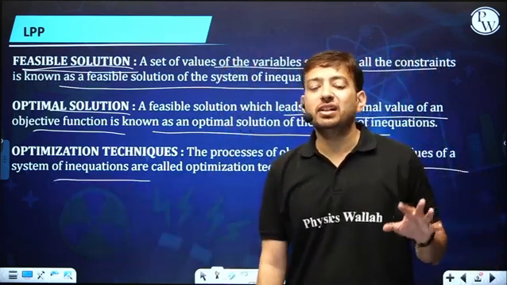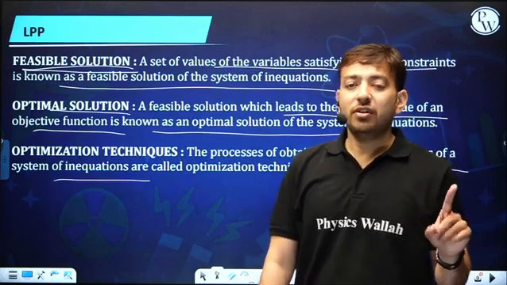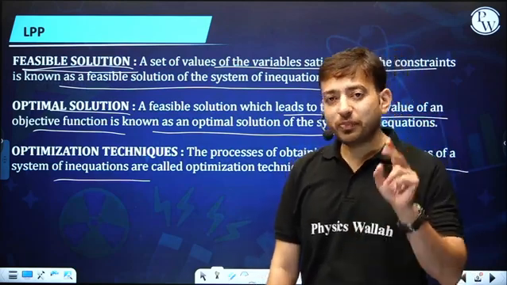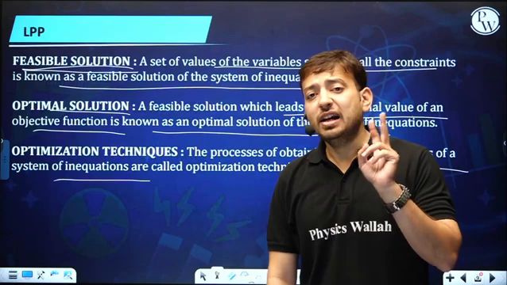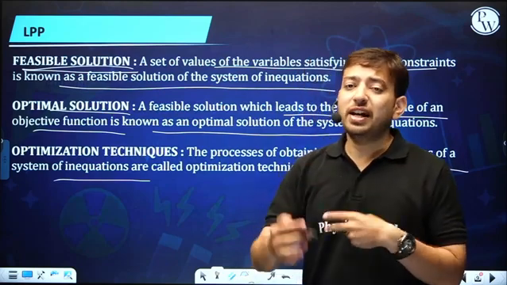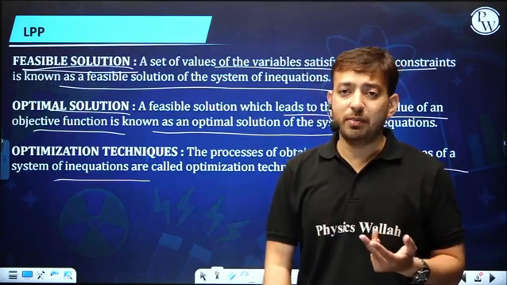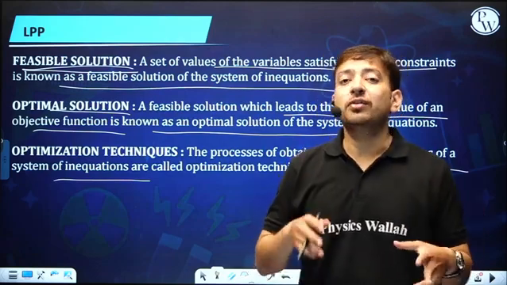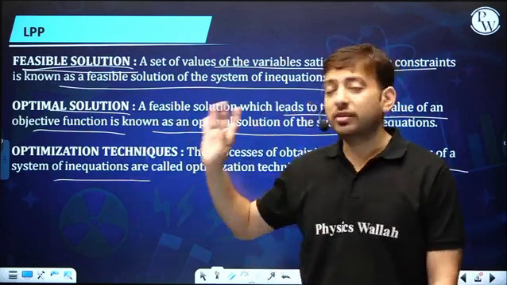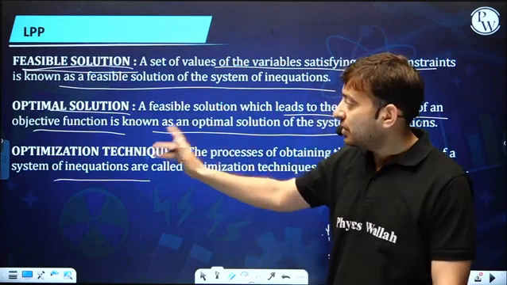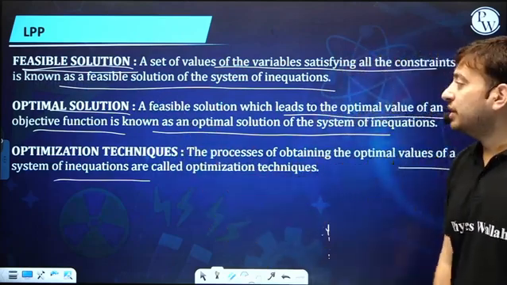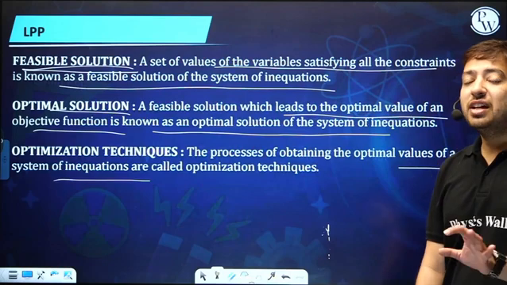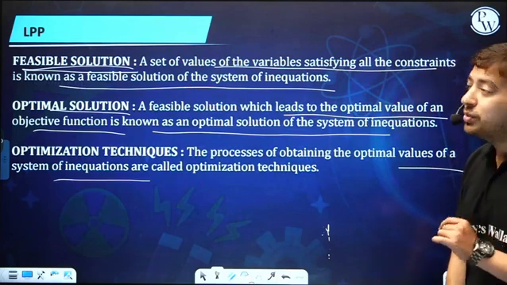So, the major thing is the objective function, which we need to minimize or maximize. Then linear constraints, about which the entire business or the things are dependent. Third is the optimal solution, which we are getting from the feasible solution. Understood? So these are some terminologies which you need to understand.